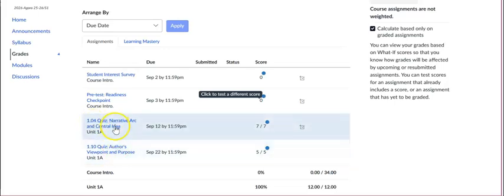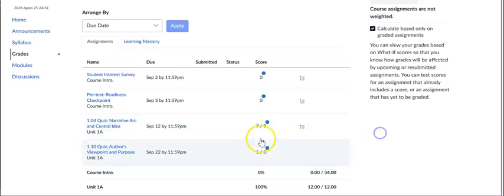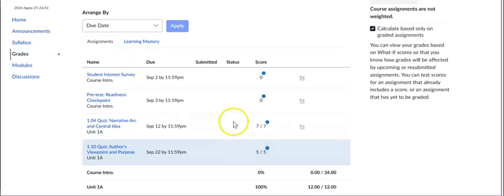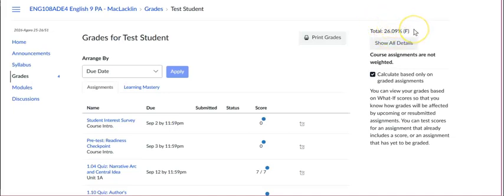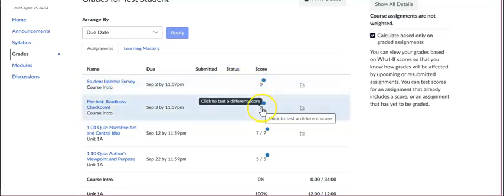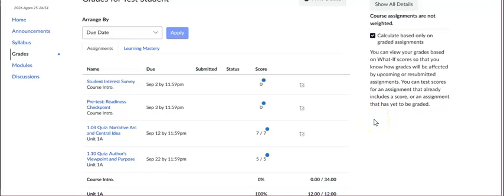They have, however, completed the quizzes and got full credit for those. Okay, so even though they got 100% in both quizzes, they have done some work in the course. 2 of the assignments are not done, and that is giving them a failing overall grade. Okay, so they would have to complete the student survey and the pretest in order to catch up in the course and get those points so that they are passing the course.